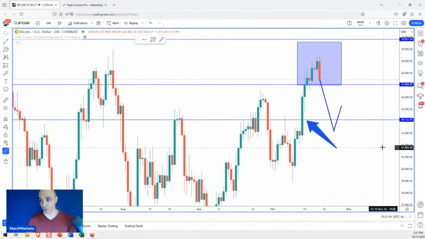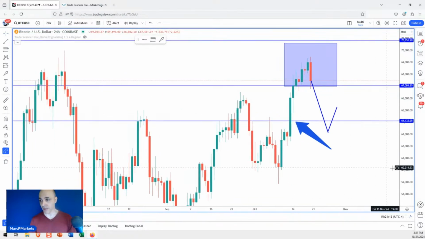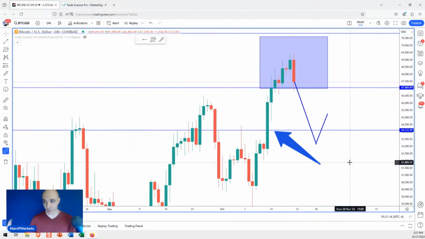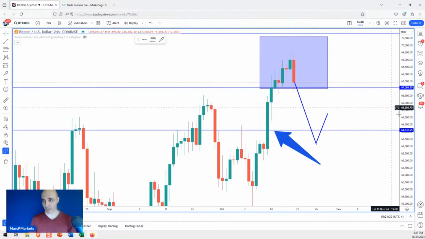That's why I don't look to buy highs. I either step aside, or if I'm being aggressive in another market or whatever, I'm open to shorting. But as you know, in Bitcoin, I'm not very open to shorting, especially the spot market. Futures is another story, but the spot market, I don't think it's a good idea. So in a situation like this, you step aside.